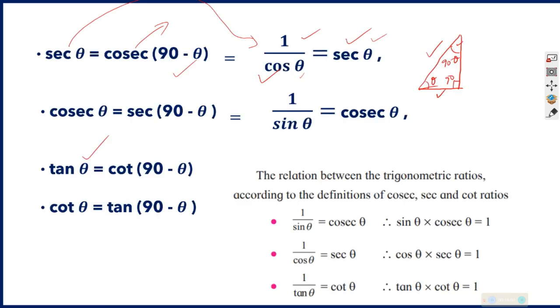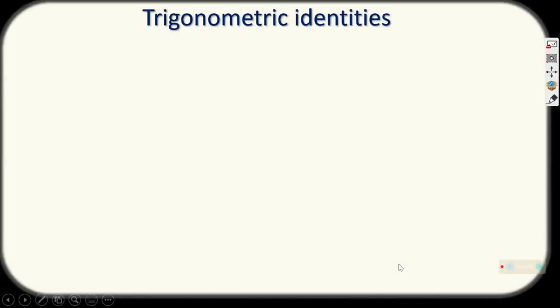I will be going a little ahead regarding this topic because whatever is shown on the screen is related to 9th standard revision, and now we have to get into the 10th standard topic where you will be learning about trigonometric identities. As I told you, we will be learning trigonometric identities now.